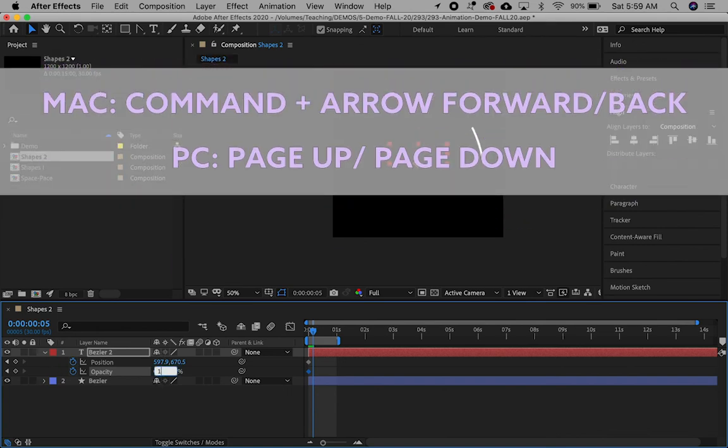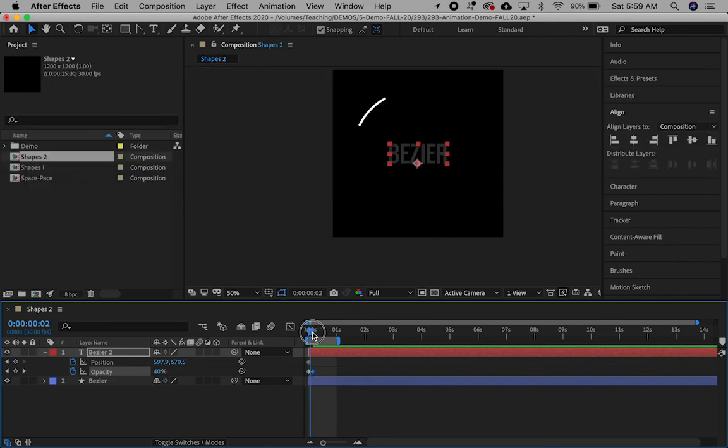And I'm going to make this 100 so it comes on. So it kind of fades on, which is nice. Maybe alter some of the position too. So at the end, this is the center. I'm going to make a keyframe there, but at the beginning, maybe drop it down a little bit on the vertical axis. So that's pretty good.